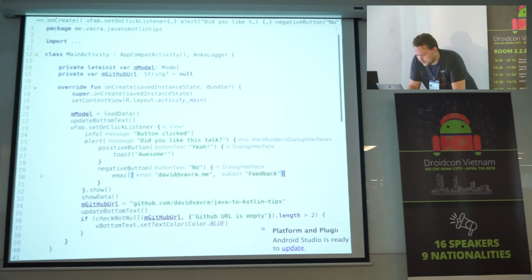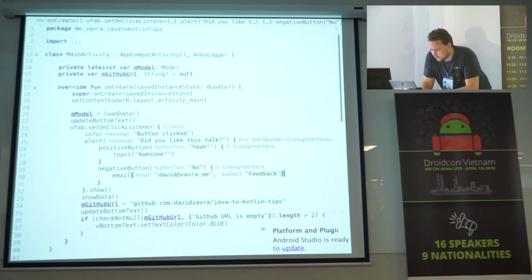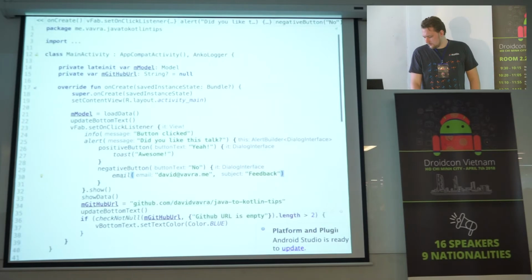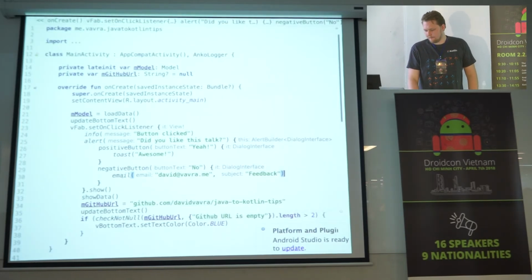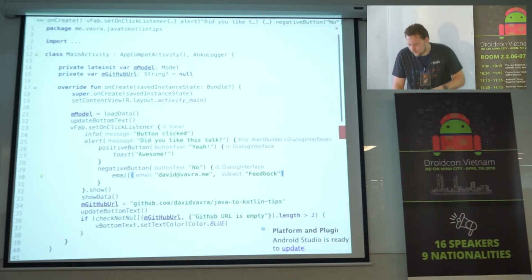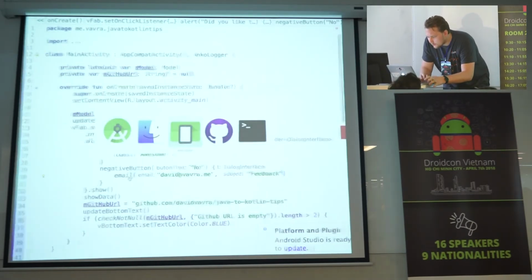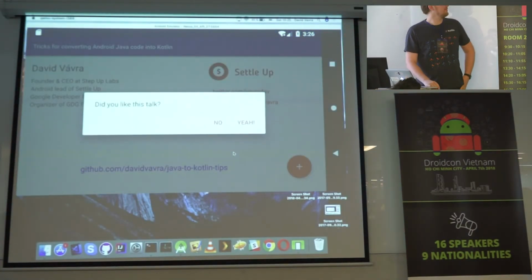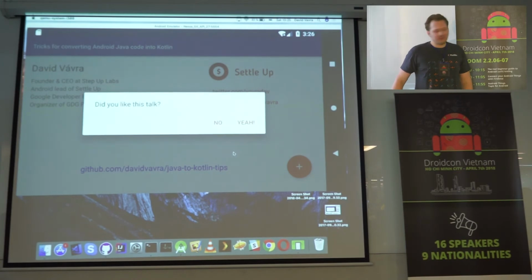So let's see if it works. It shows the dialog.